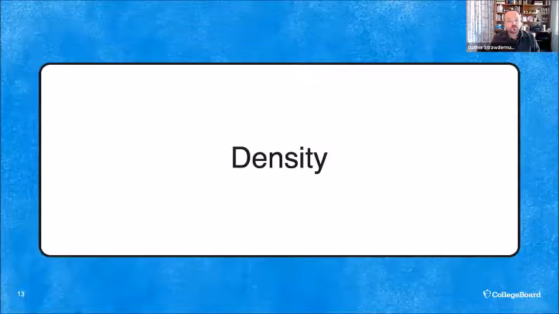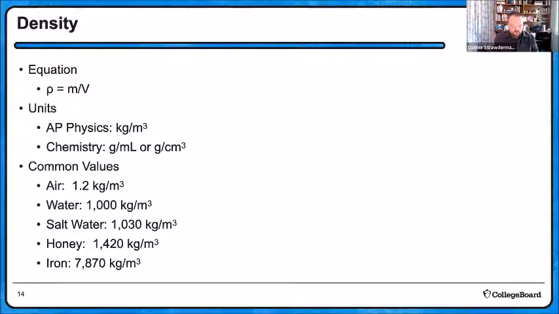I have no doubt. So let's start with density first off. Density is a nice review for the kids. One thing we're not going to do on the AP Physics exam is go back and forth between units. But unfortunately, we have to when we're teaching about density, because the graduated cylinders we have available don't have cubic meters on the side. So for better or for worse, we're going to have to go back and forth between units. Or when you do a lab involving a graduated cylinder, you may just choose to stay in that unit, milliliters or cubic centimeters, depending on what's on your graduated cylinder. In chemistry, we're used to grams per milliliter or grams per cubic centimeter, or kilograms per liter. All of those three units will have the same density values.